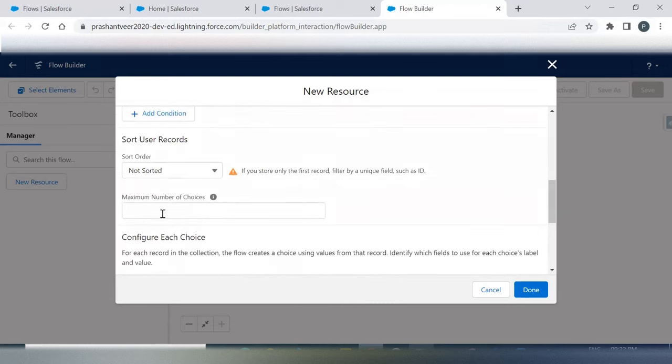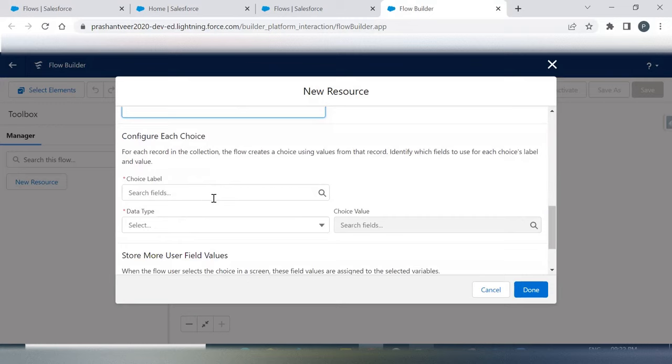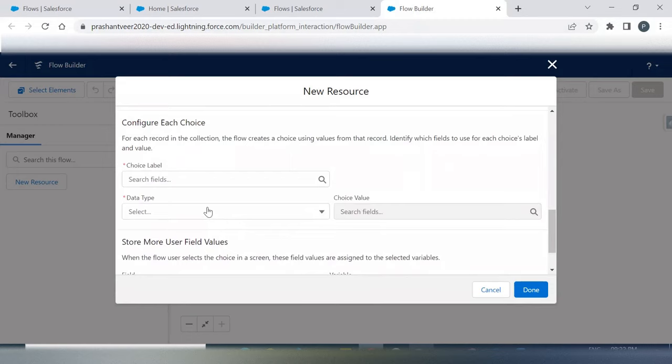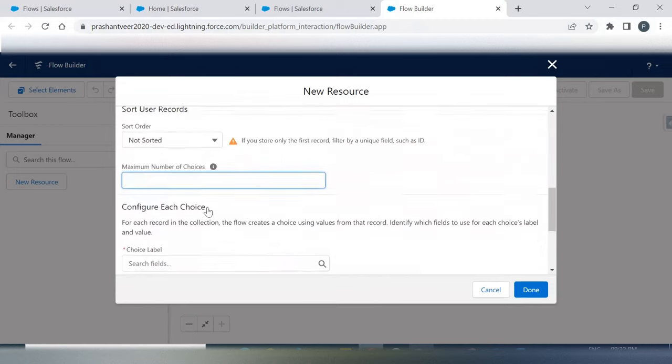I can even select here how many records I want to see. Okay. Clear? And you can store it. Clear?